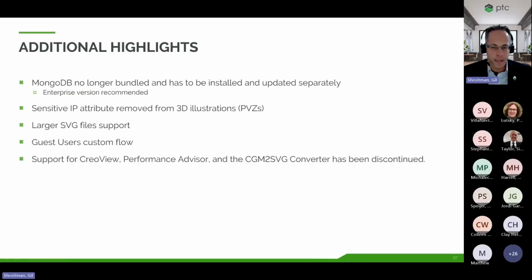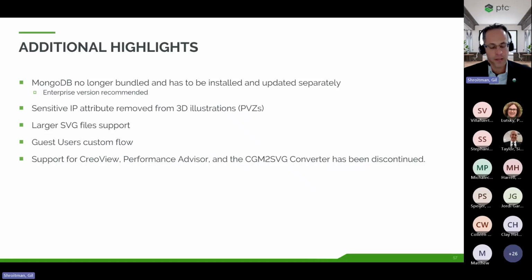And lastly, in terms of additional highlights for you to consider when you plan to upgrade to release 7.1: MongoDB, and that's part of our overall PTC strategy or policy with respect to third-party components.